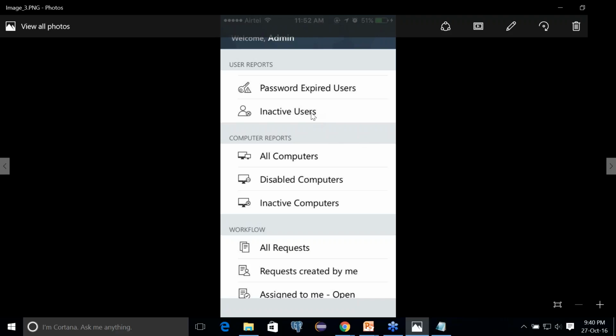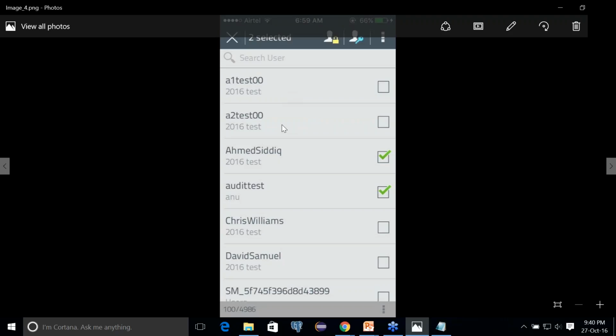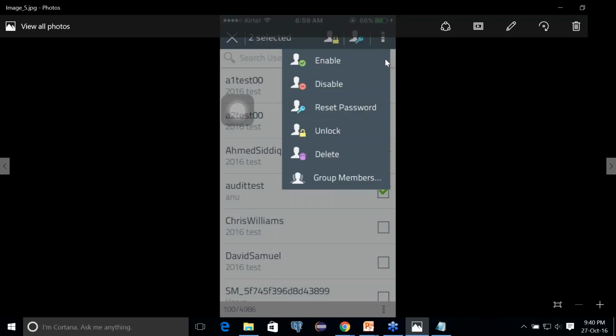Now let's say for example, you want to reset password for the password expired users. Just click this password expired users link.